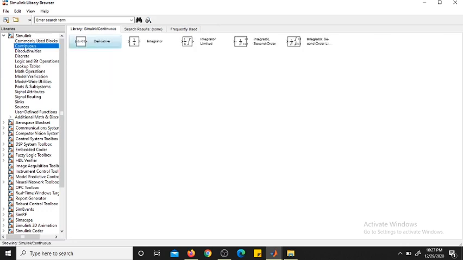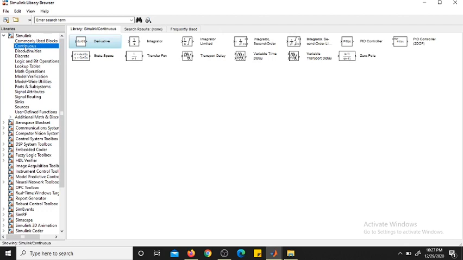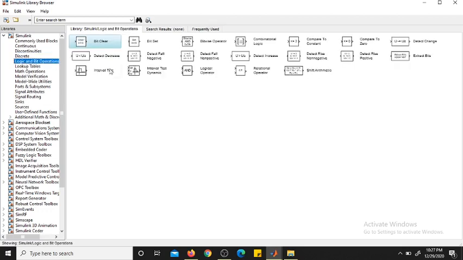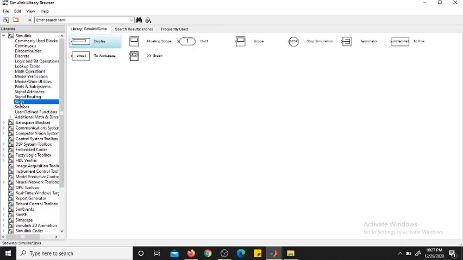So in the continuous block, or under the continuous heading, you will get other options like integrator, variable time delay, PID controller, and the discontinuous, and a few other things. Likewise, these commonly used blocks are used for a few purposes. So whether it is required or not, that you need to know. Again, if you see logic and bit operations, a few blocks are there. So mainly the sinks and sources are important here.